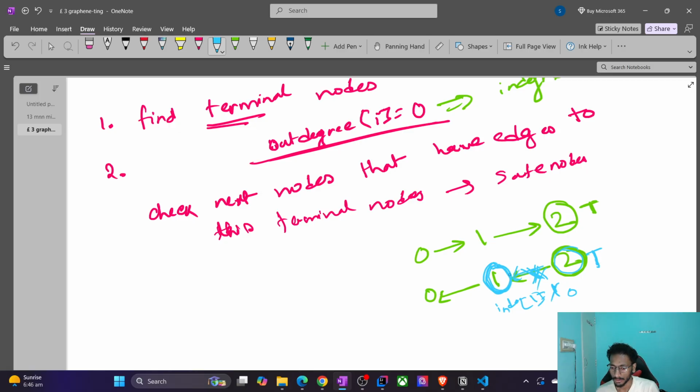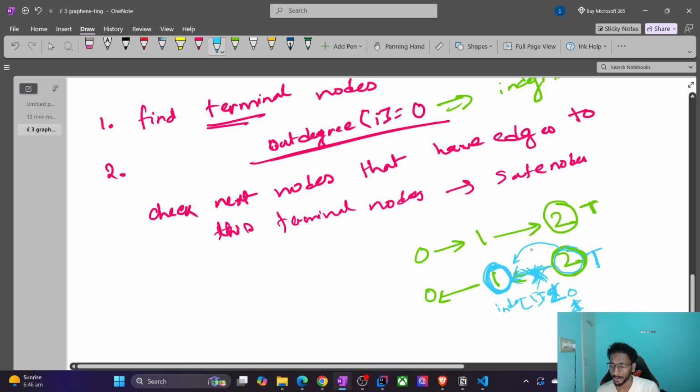Now this is the next safe node, because there is only one edge from the terminal node to this node, and they mentioned that all the paths should be processed. Suppose there are two paths. Then initially the in degree should be 2 for node 1, after processing this edge it will be 1, and after processing this edge it will ultimately be 0. The in degree of node 1 will be 0.